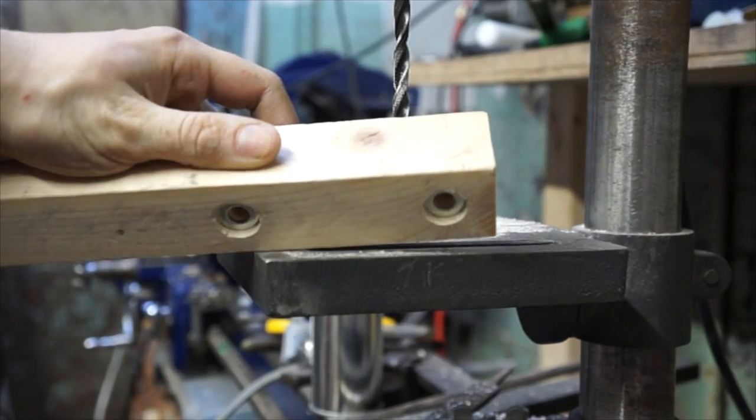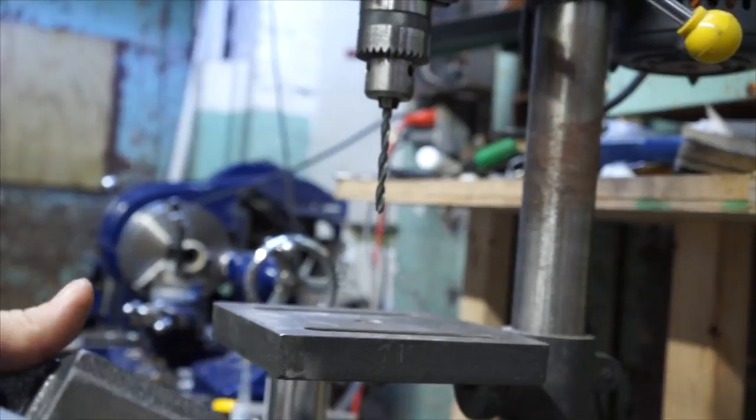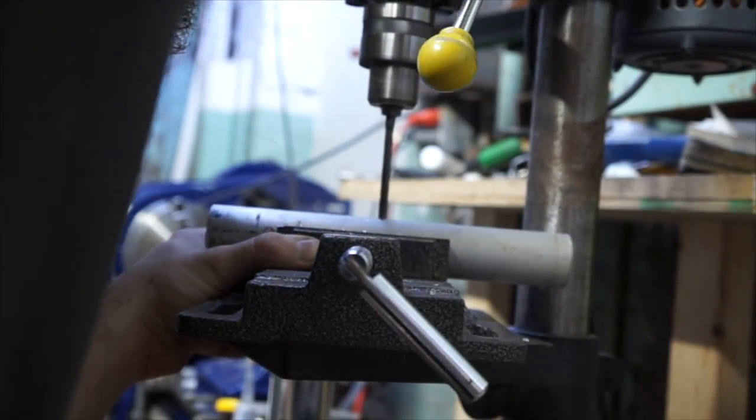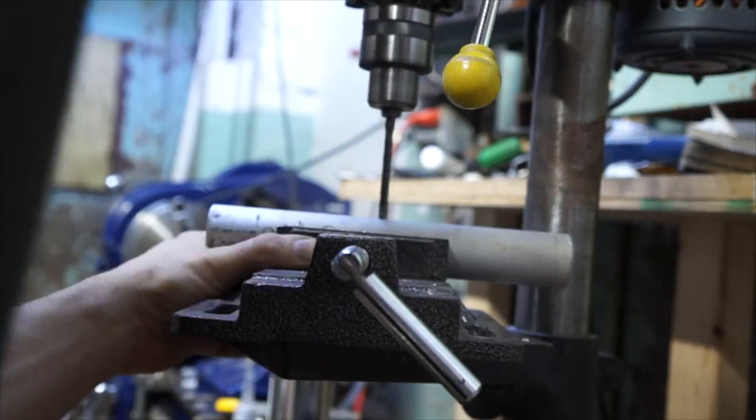Then the washers can be pressed into the wood piece. This 1/8 inch thick aluminum tube fit the neck of my tripod nicely, but if you don't have access to aluminum tube, you could also use steel pipe or electrical conduit instead.